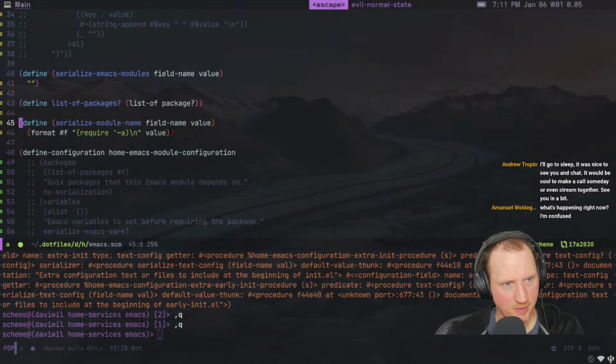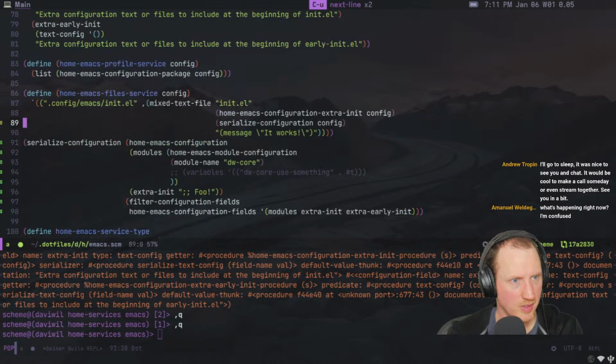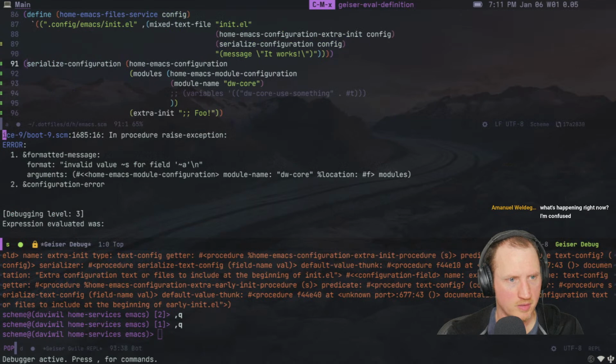Manuel says, what's happening right now? I'm confused. Well, I'm confused too. Now what we're doing is we're developing a Guix Home service interactively with the REPL. I'm trying to figure out why this configuration object is not letting me serialize it just to see what the output would be.